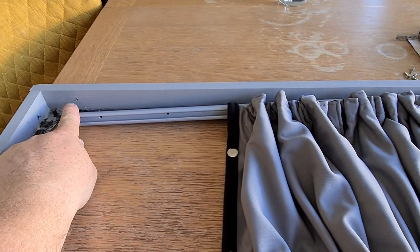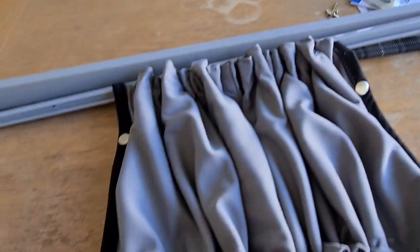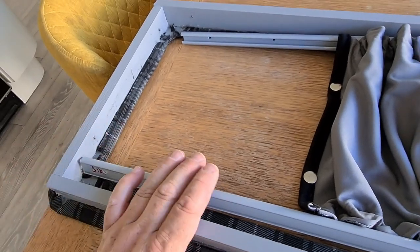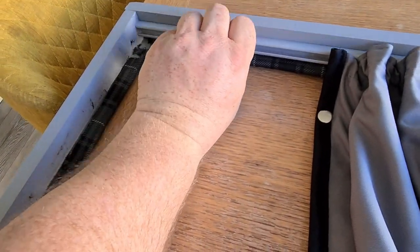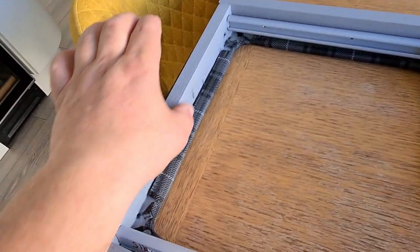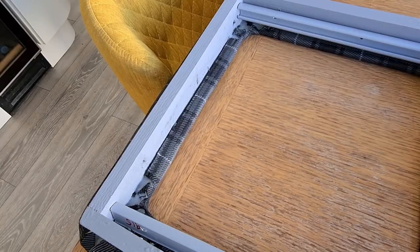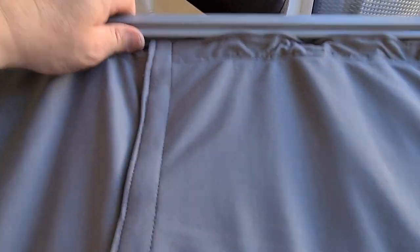I now need to mount the rail back on both ends. There's one in the middle, same on the bottom, screw there, and one there, and that's it. Like I said before, there's no end caps on these because they drop right into the side of the frame, so these won't come off. Once that's done, we'll tidy up this edge where we've got some overspray, and then we'll screw the popper studs in, and job done.